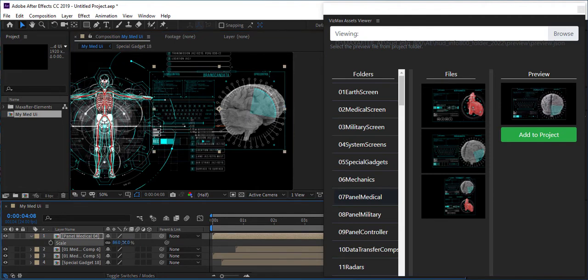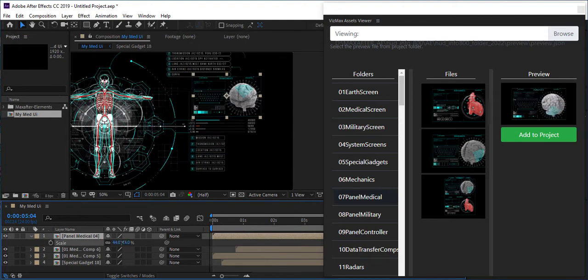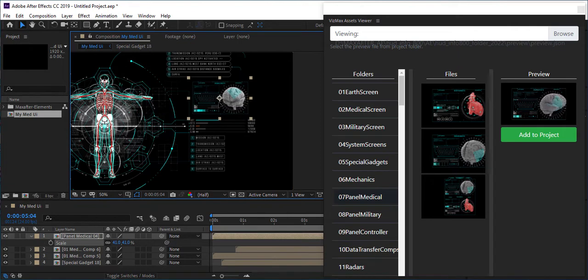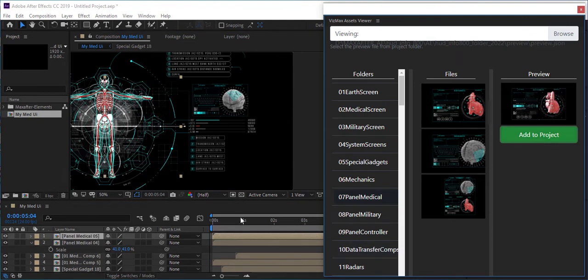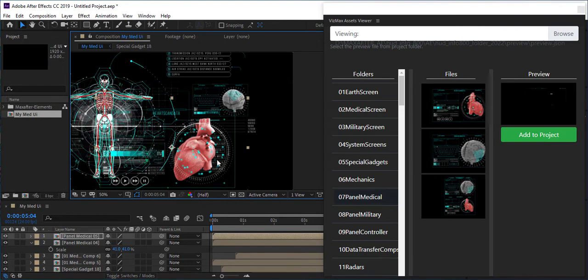Press S on your keyboard, make it smaller so that it fits in here. Press S on your keyboard and make it a little bit smaller so that it fits in here. So this fits in here, and let's import the heart as well. And let's bring it here somewhere.